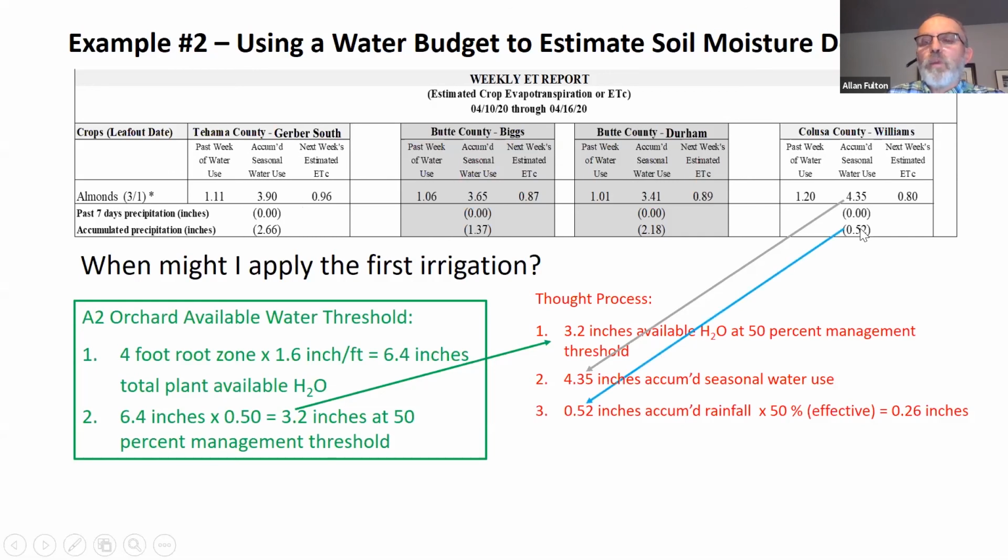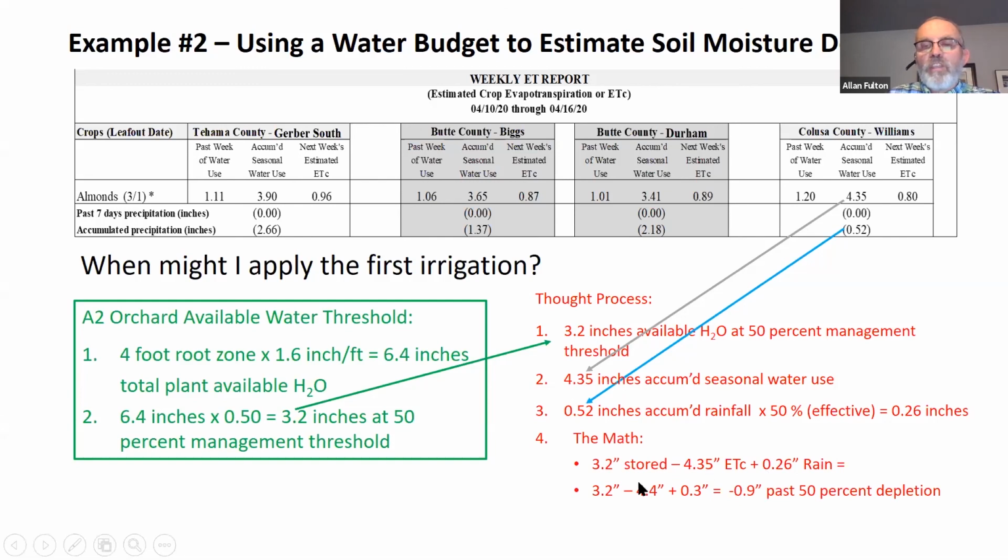What's most noticeable is that the rainfall in that same period has been substantially less than in Tehama County. I'm really only crediting in this water budget roughly a 1/4 inch, 0.52 inches of rain at 50% effectiveness, so 0.26 or a 1/4 inch of rainfall towards supplying this 4.35 inches of ET. So when I think this through, I had 3.2 inches of stored water. From leaf out till the 16th of April, a cumulative estimate of 4.4 inches of crop ET. And I had a small credit of a 1/4 inch of effective rainfall.